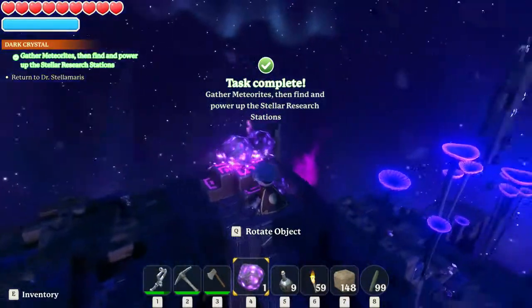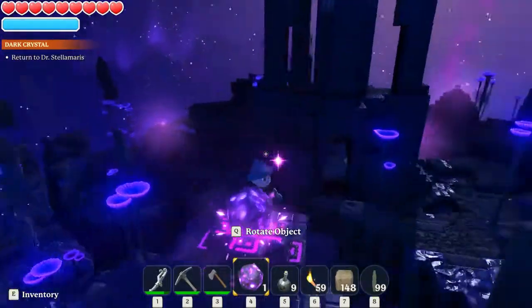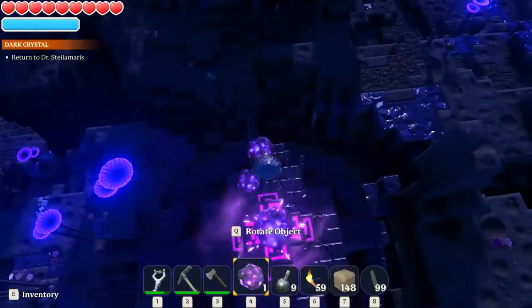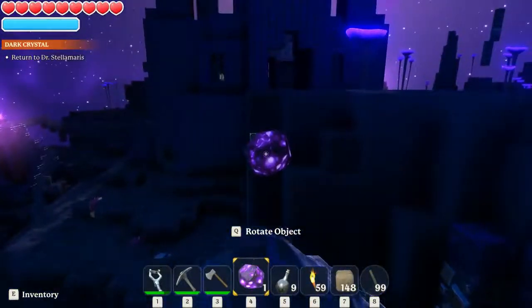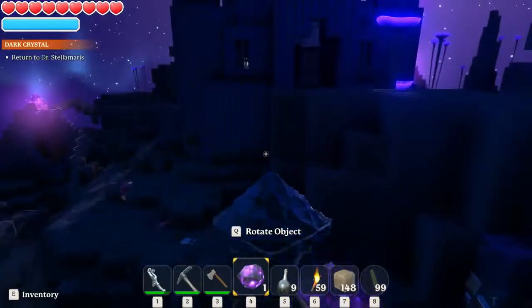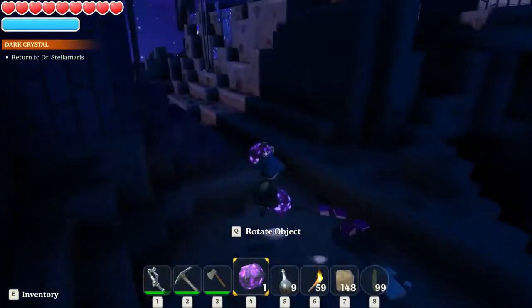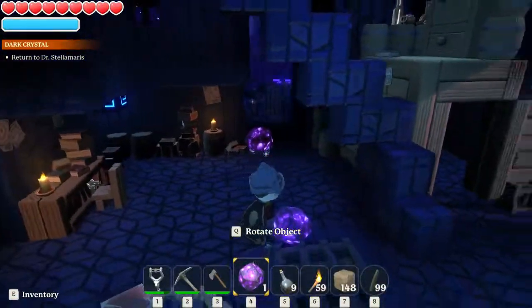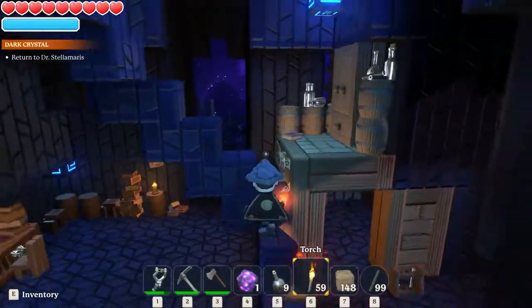Right, task complete. Gathering meteorites, then find and power up Stellar Stations. Return to Dr. Stella La Maris. Yeah, he's right at the top of this tower, isn't he? Let's hold the torch.